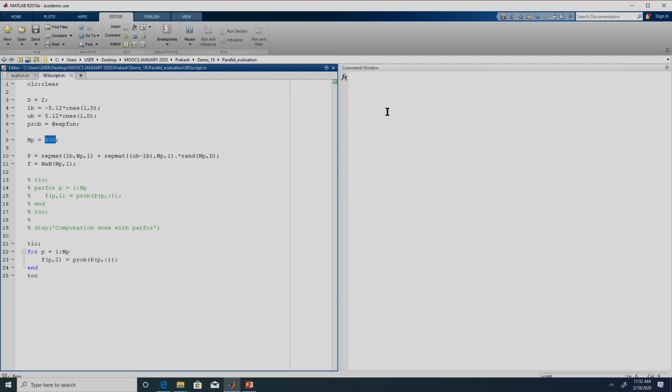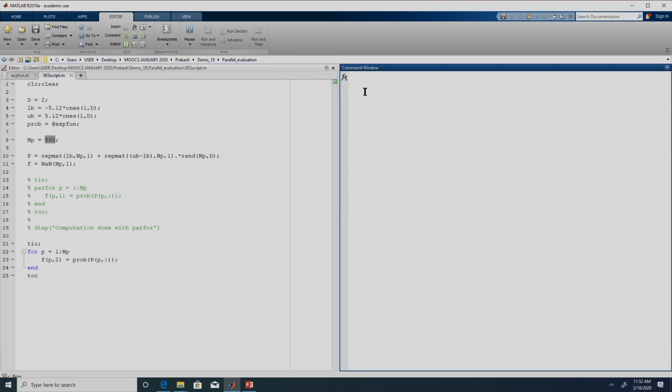So, if I execute this, as you can see, it is actually taking some time. Here it is written busy, so it is actually calculating the fitness function. This can happen in many optimization problems, particularly real world optimization problems: the evaluation of the fitness function may actually be time consuming. So in those cases, how to use parallel computation to overcome the drawback of metaheuristic techniques, that is what we are looking at in this session.